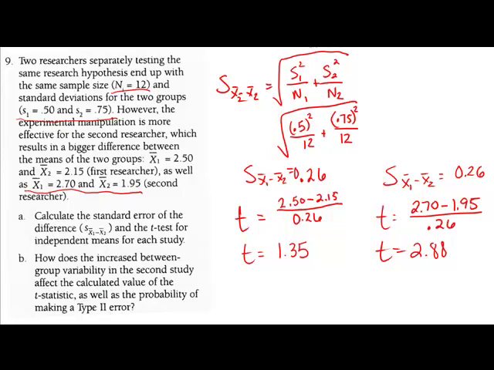Well, yeah, right? So what we're doing is we're changing what's in the numerator. We're changing the size of the difference, so that's greater between group variability. Does that change the t-statistic? Yes, absolutely. Does that as well change the probability of making a type 2 error? Actually, yeah. It reduces the probability of making a type 2 error, because remember, type 2 error is you find no effect when there really is one. So the type 2 error decreases.